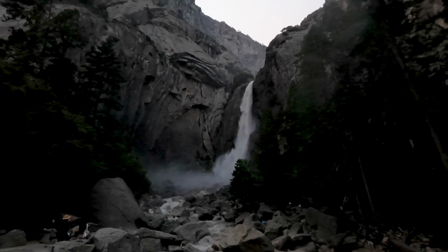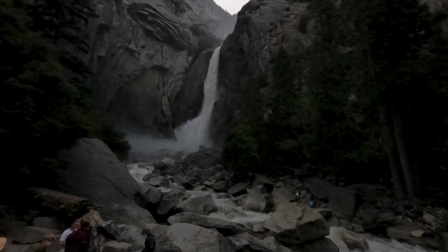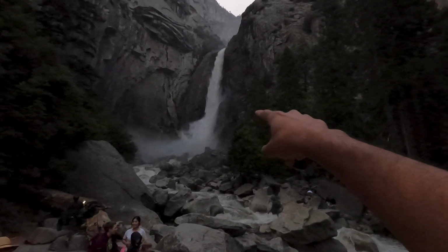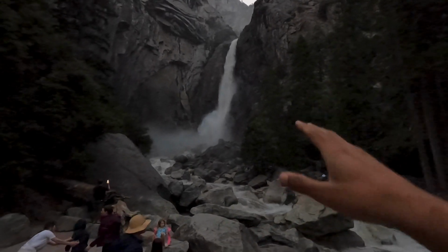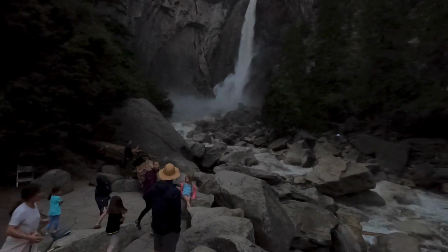Oh my god. I think this is way more serious than I imagined. I was just right there. And look at it right now. We scrambled all the way through those rocks to the base of the waterfalls. Oh my god. If only we would have stayed a bit longer then. We were just there. I know.